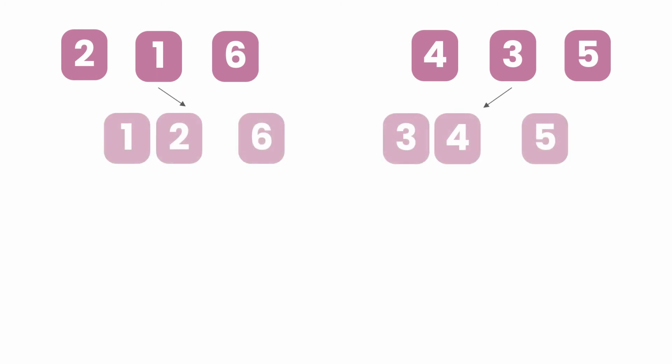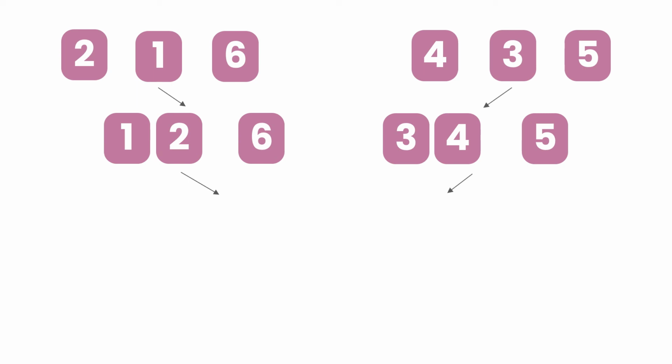Once we have the items in individual lists, we can then begin to sort and merge them. We compare values and put them back into arrays in order, and we continue this process until we're left with an ordered list. For example, if you look at the leftmost half of the array on the second row, there are 2 lists, the first containing the numbers 1 and 2, and the second containing 6. So the comparisons might go a bit like this.